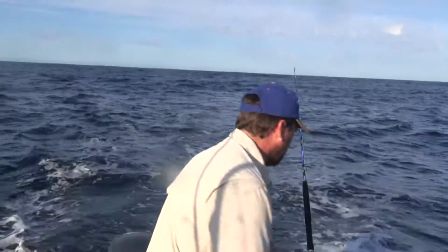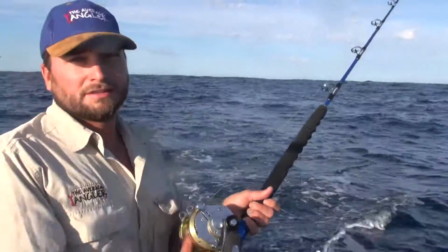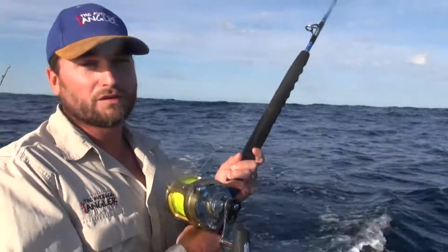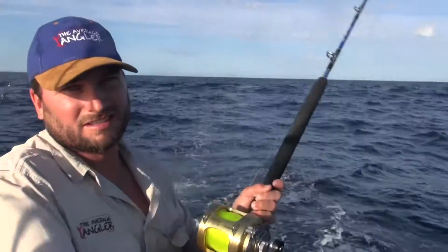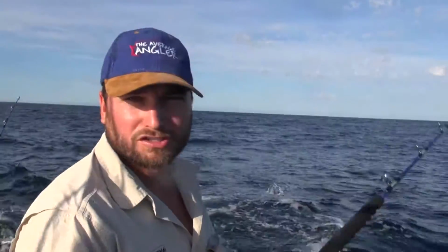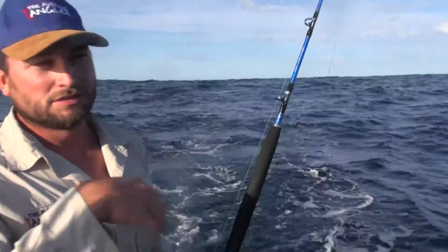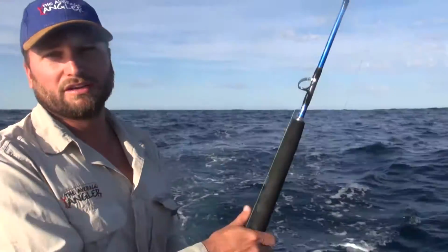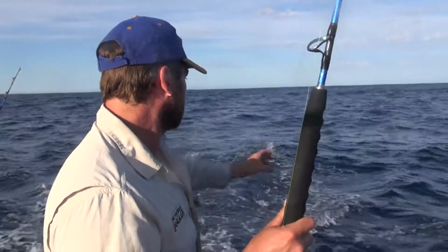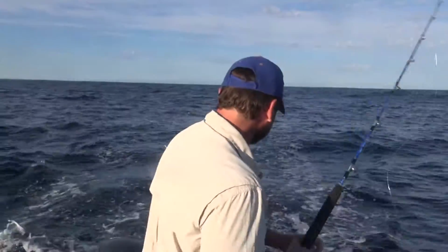Okay, what we've got here, I troll two lines. If you've got more people in the boat, you might want to troll more. The more lines you've got in the water, the more likely you're going to attract some marlin. That's why a lot of people use teasers, which is an attractant that makes splashes or colours or mirrors shining in the water, just to attract marlin so they can see you from a distance. The more bling you've got in the water, the more they get excited.